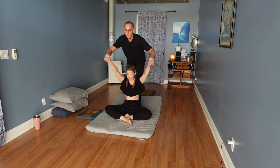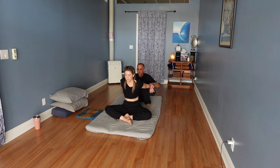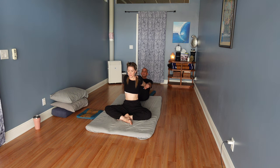I'm going to bring the arms down and forward behind the back. I'm going to come to a seated position. This one's called row the boat. I have my feet on her back. And what I'm going to do is just walk my feet up and down on her back while pulling.